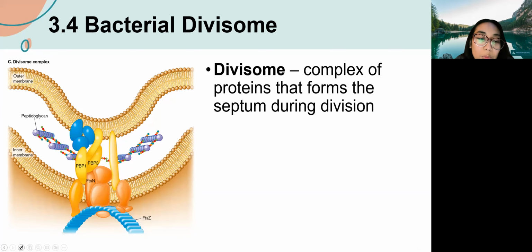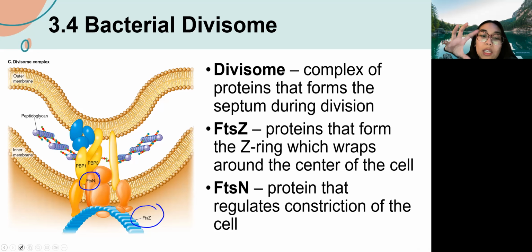And so, of course, FtsZ is involved, as you can see down here. A bunch of these FtsZ proteins form the ring that goes around the center of the cell. And then the only other protein is FtsN. FtsN is the protein that regulates the constriction. So when the cell is ready to divide, it helps constrict FtsZ, so it pinches the cell in half. Yeah, that's pretty much it. We'll go into so much more detail later on in the class, so cool.